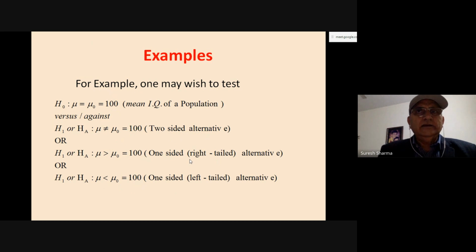Let's say, suppose patients come to the doctor and doctor notes down their blood pressure levels. There are 20 patients and all these 20 patients are suffering from low BP, low blood pressure. Now, doctor knows, and we also know, that there are very well-tested medicines available in the market. People are using them for the last 20, 30 years. And if you give these blood pressure medicines to the patients, their blood pressure will come to normal. So doctor gives them this blood pressure medicine and calls these same patients after 3 months.